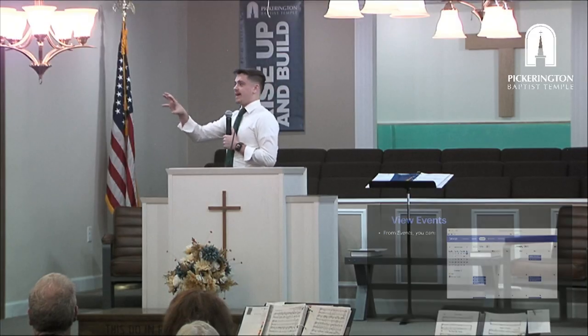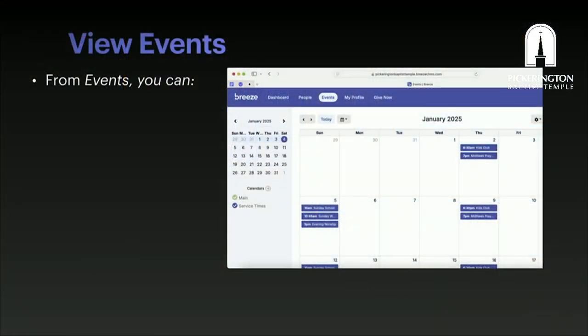Let's look at the calendar really quick. When you go to events, this is what you're going to see from a computer's perspective. It's basically an overview of the month of a calendar, and you're going to be able to access church times. The only thing that we have up on the calendar right now for the church are our church service schedules, which we're all pretty well acquainted with. But from the events here, you'll see everything that we have scheduled. We're going to go through, update that, and put everything in for the year.